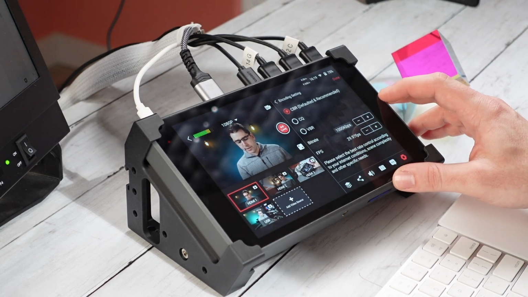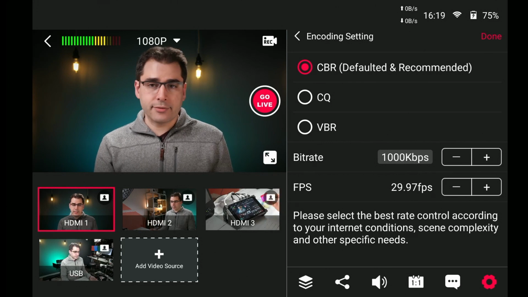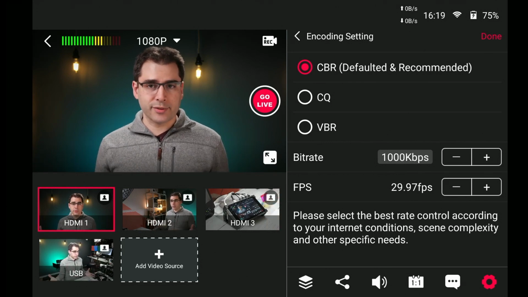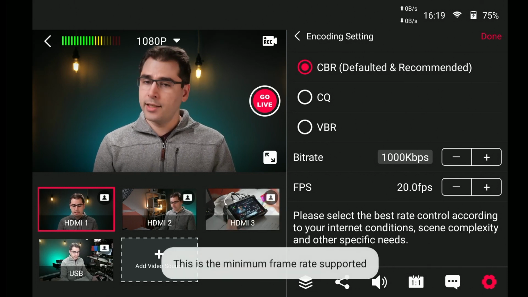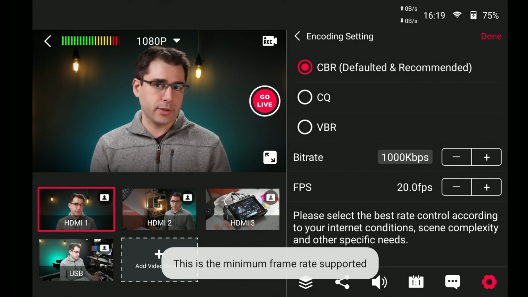You can choose your frames per second. I should probably stick to 29.97 since that's what I usually stream most of my stuff in, but you can go up to 30 exactly, down to 25 or 24 or even 20. Not sure why you would want to do 20. That seems really weird. A reasonable default, especially in the US, is 29.97 at 3 megabits a second.